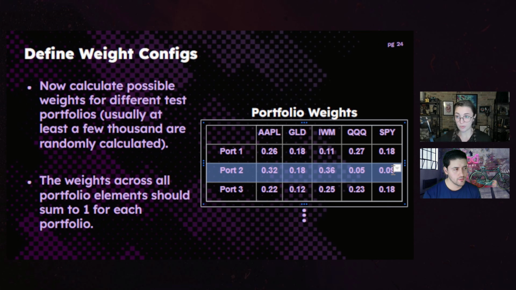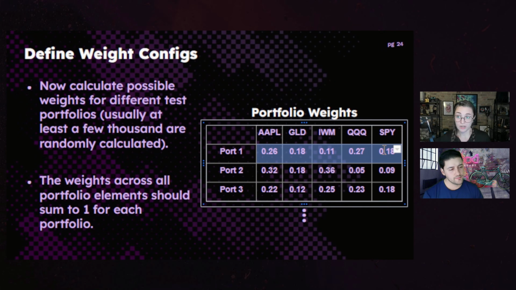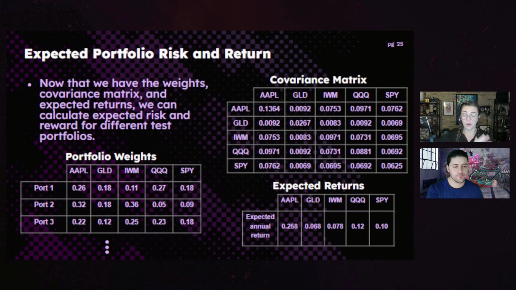The only actual rule is that the sum has to sum to 1. If I take all of these different weights and I add them together, I should get 1, because we want this portfolio to be fully allocated, right? Yes. We don't want it to be bigger than 1. That would be bad news bears. We don't want that. But we come up, again, through computational methods with usually like a couple thousand different possible weight configurations. And now we have all of the different pieces to be able to construct our efficient frontier, which I'll get into in a second.